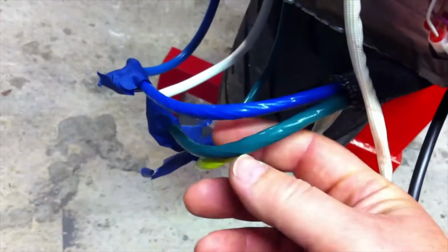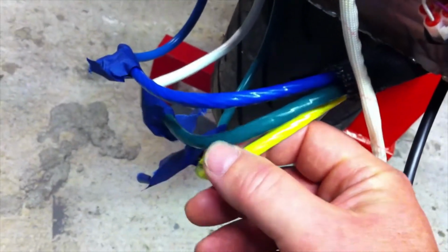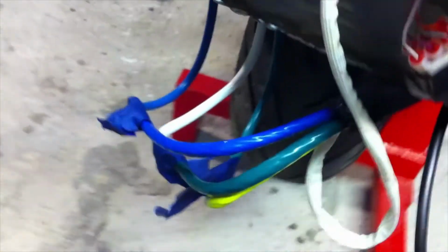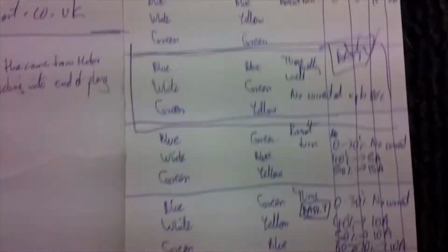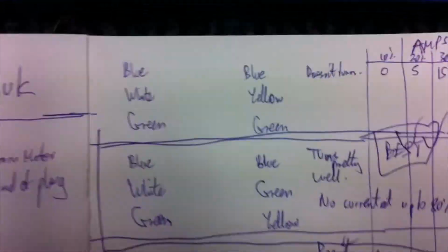You've basically got three wires from the motor, the QS motor. So we have a yellow, green, and blue. There's no international standard apparently. So from the Kelly controller, you have a blue, white, and green. So that gives you six combinations, which you need to write out in a chart.